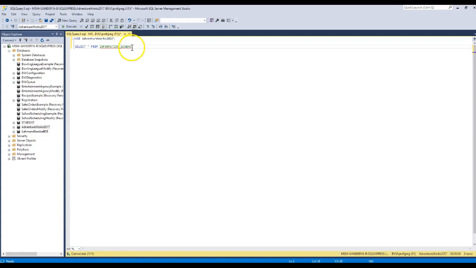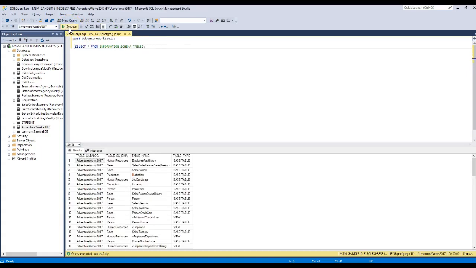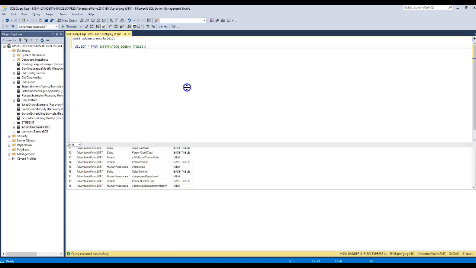Now right now it's still saying red because it doesn't really know what to do. And so we actually want to go ahead and say that in that information schema, which is information about the entire database, we only want to pull out the table information. And so we're saying go to the AdventureWorks database, look at the information schema, which is information about the entire database, and let's pull out all the table names.